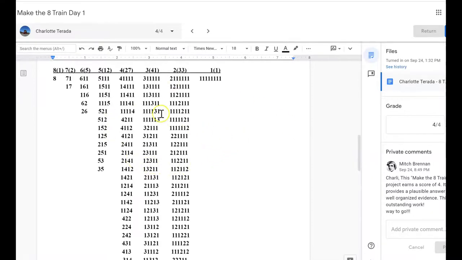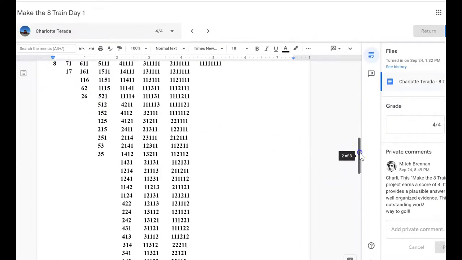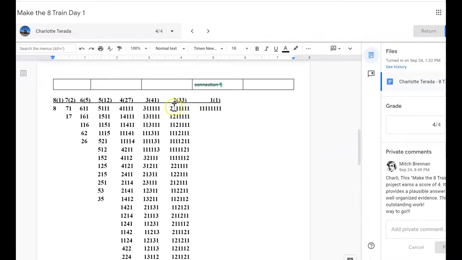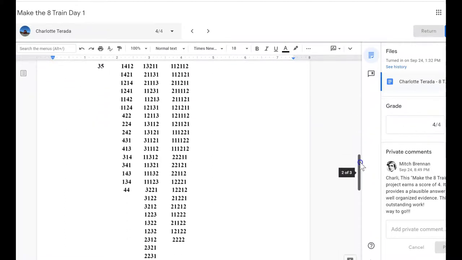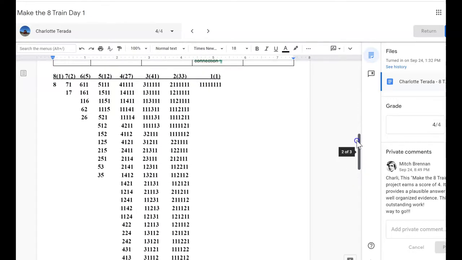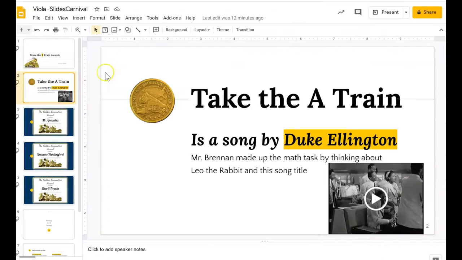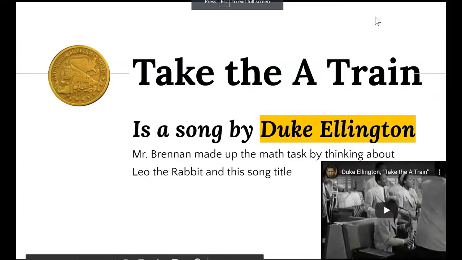I can't find where we have differences, but you could see, just like we saw in Brianne's and Mr. Gonzalez's, she's very organized in her approach, because she's not just trying to get it done. She's trying to find the answer and do it the best way she can. So you can see this thing goes down, especially when 2 is the top number, 2 is the biggest number. She found 33 combinations. So I want to check those combinations now. I'm very intrigued by this thinking. So that's fantastic. So let me get back here to the show.